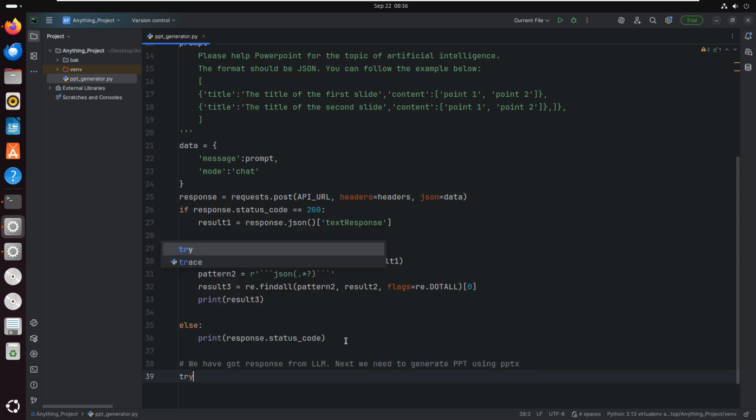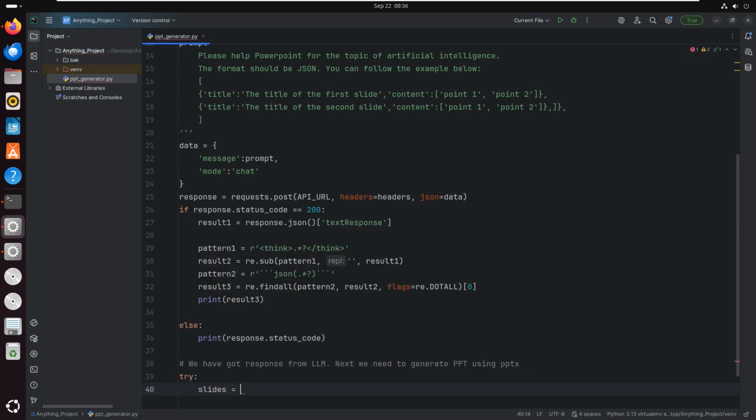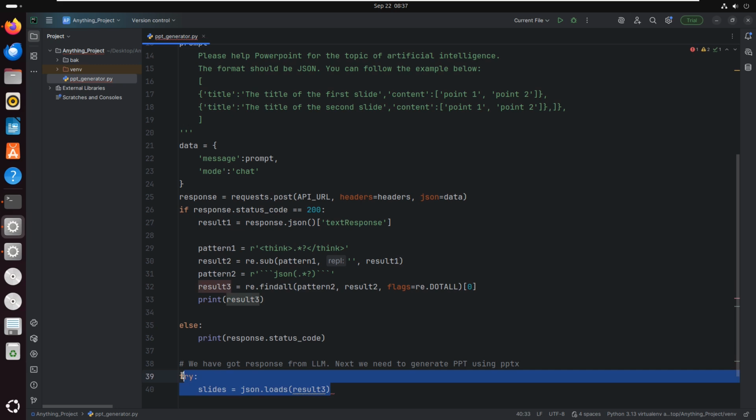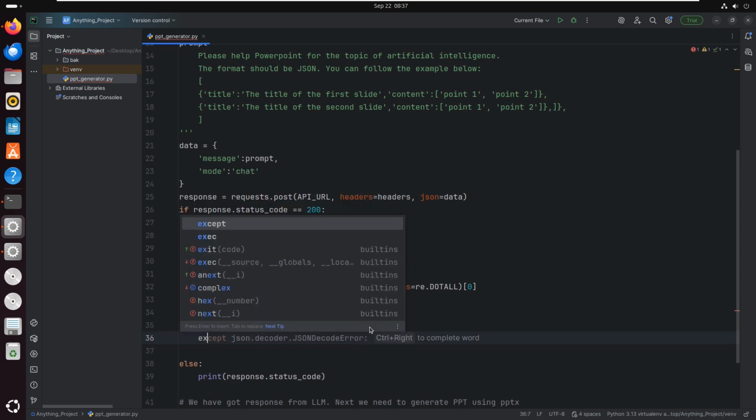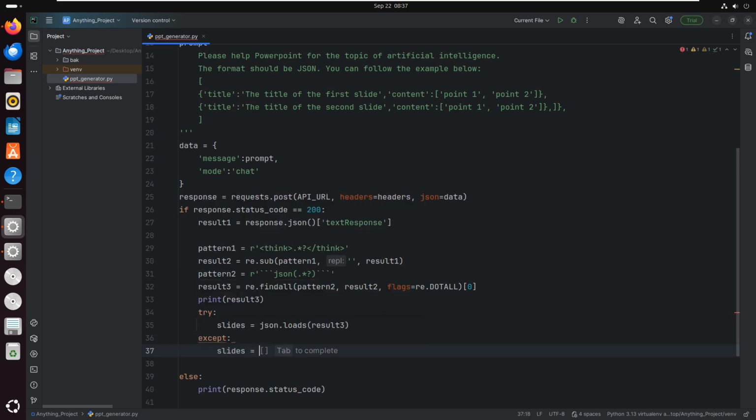We can try slides equal to json, this will convert the result 3 to JSON. Or maybe I think we need to put it below this one, and then except slides, we can have a list: title, error, and the content without 3.